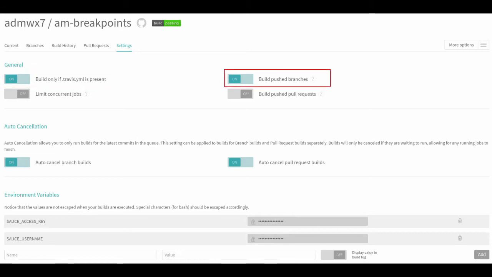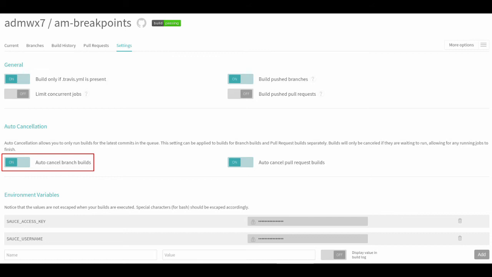Next, we need to make sure that our builds run every time a new commit is pushed to a branch. I like to run my continuous integration every time a new commit is pushed to any branch instead of just branches that are set up for pull requests, but if you prefer, you can set up for pull requests instead by toggling the option below the branch ones. I recommend only choosing one, otherwise you'll end up with double builds, but you can use both and it won't cause any issues.